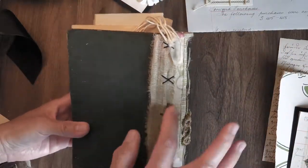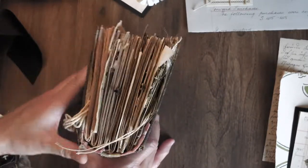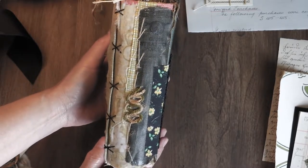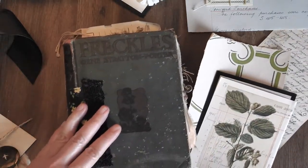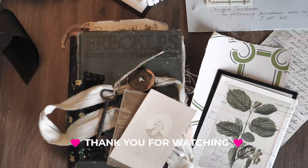So you can definitely add that, but I love just the very vintage look of this book, especially how it might look on your book rack or your bookshelf. But that's the second flip through. I'm going to try to do one. It's really slow here, but I'll get that loaded for you and notify you on Instagram.